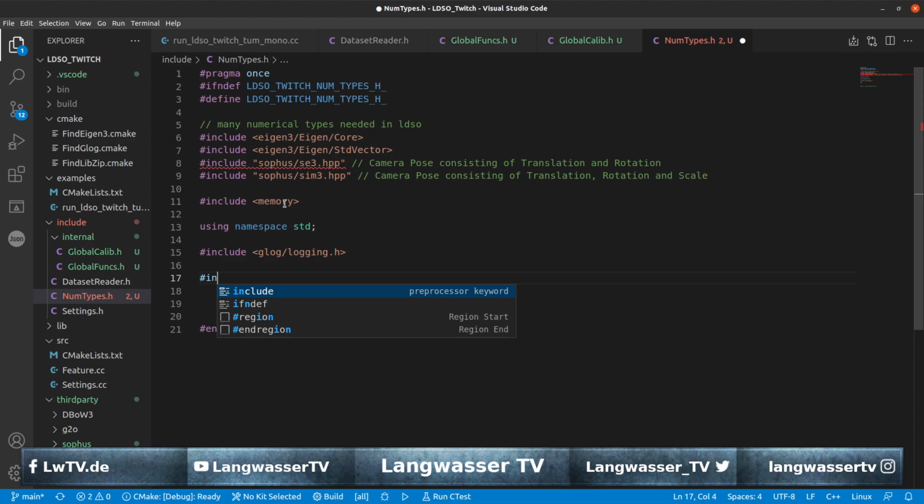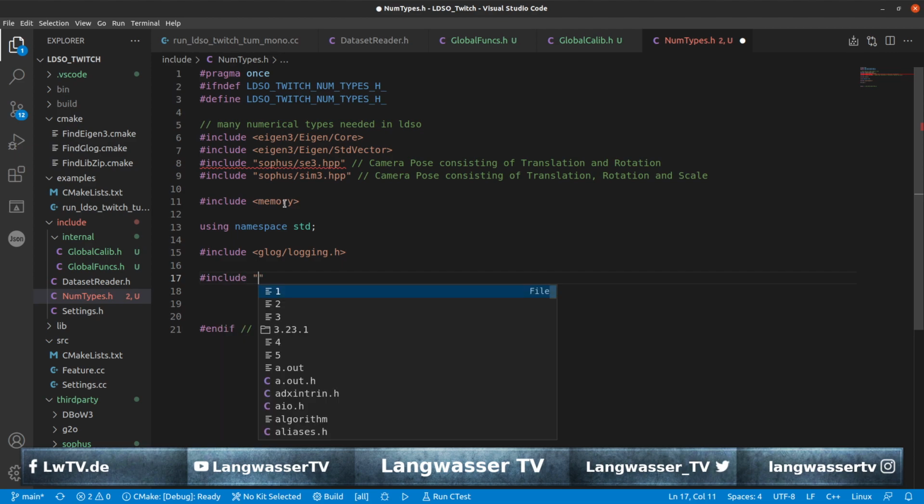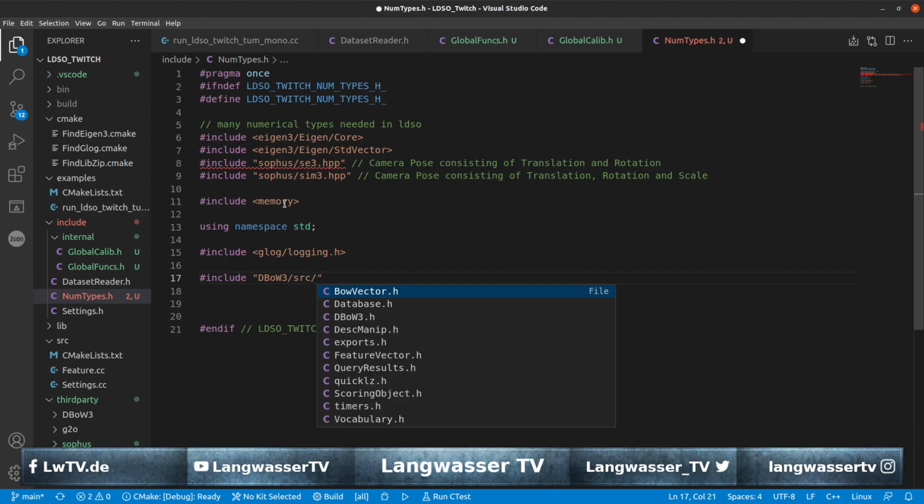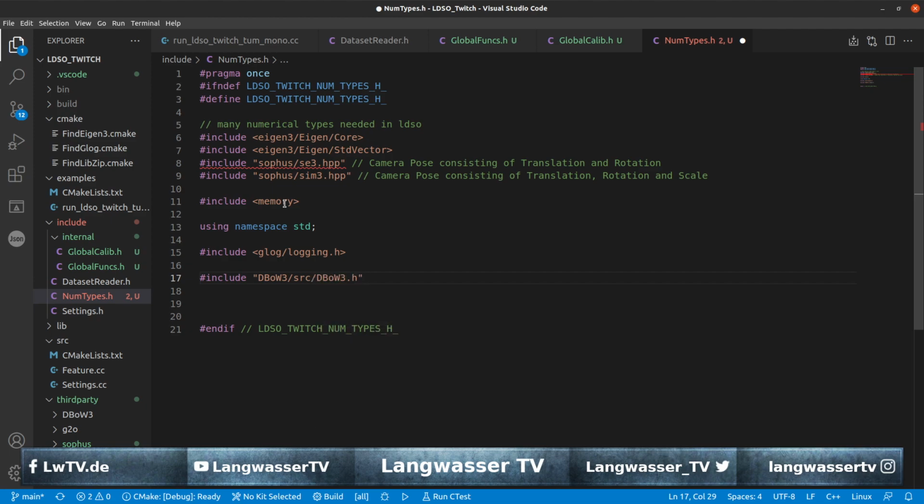And we will also include the bag of words library, the DBoW3 source DBoW3.h header file.